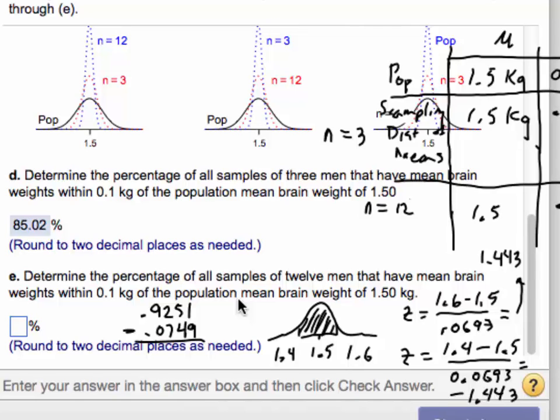So you're going to write the population mean and standard deviation, and then the sampling distributions of means that they're referring to in that problem, whatever the sample size is. You have those 2 distributions, and then you're going to decide which one you're going to use to answer this percentage question. If they want a percentage of all samples whose means are in a certain range, then you're going to use your sampling distribution of means.